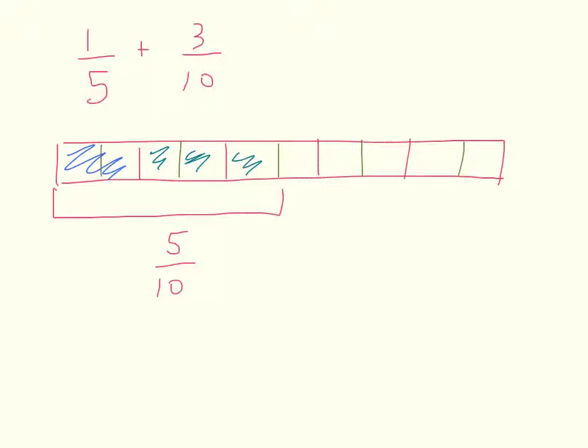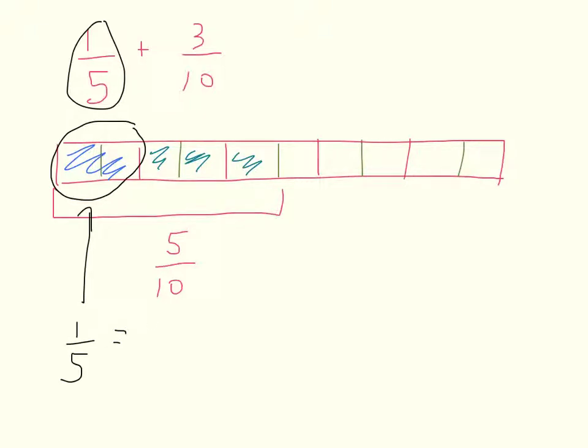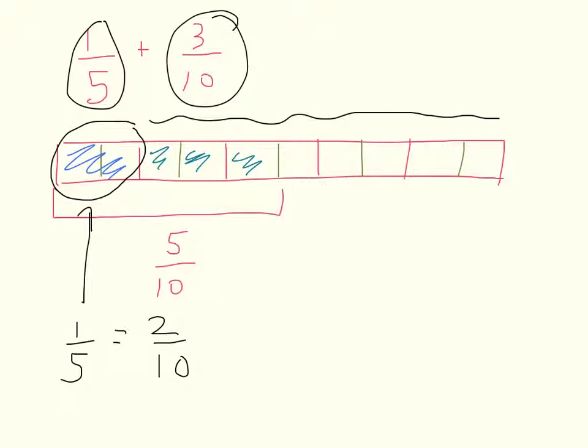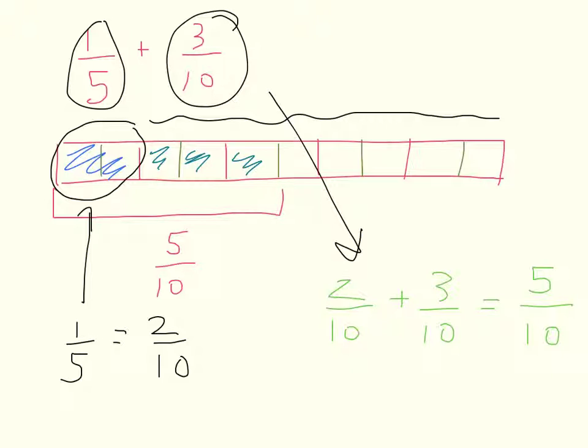But check this out. See what happened to the 1/5 in this picture. Now this 1/5 actually became 2/10 when we turned all of this other part into tenths in order to put that 3/10 in. So another way for me to do this same problem is instead to say, what is 2/10 plus 3/10? And that gets us, just like we saw on the last screen, the denominators stay the same, and I combine the numerators, so I get 5/10, otherwise known as a half.